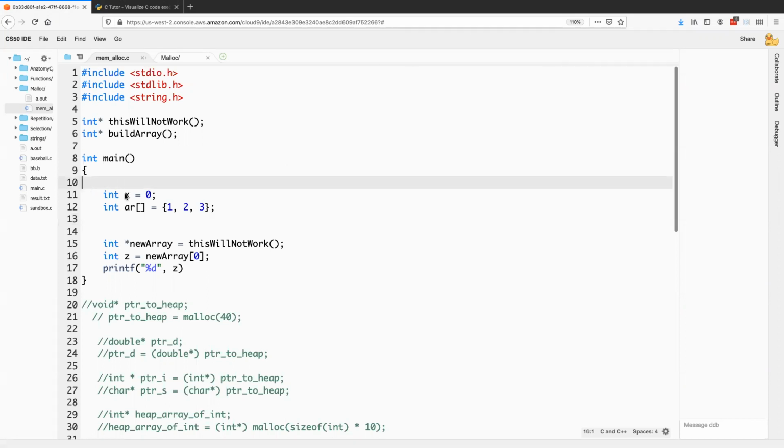These first two lines you should be pretty comfortable with, but let's talk about what happens when we run these things in memory. So remember that every time we run a function, we create a memory space called the stack frame, and we allocate memory needed for that function. When a function is done running, the stack frame gets deleted. So every time we create a variable, we put an entry in the stack frame.